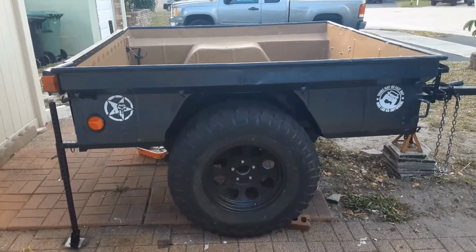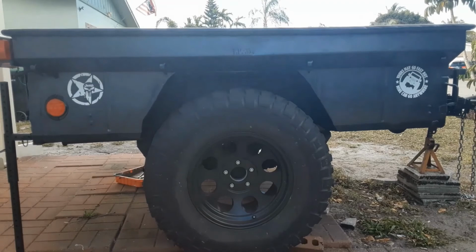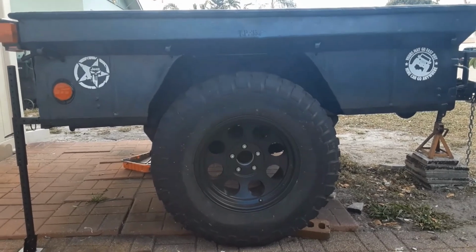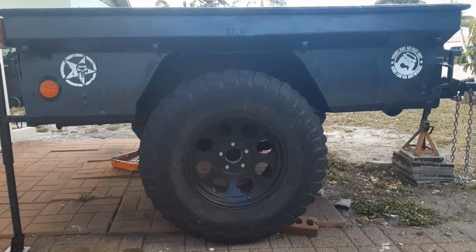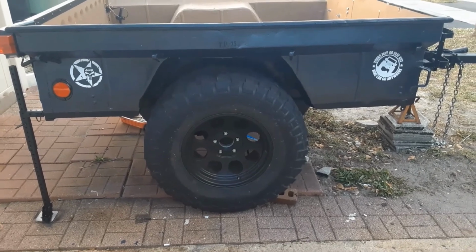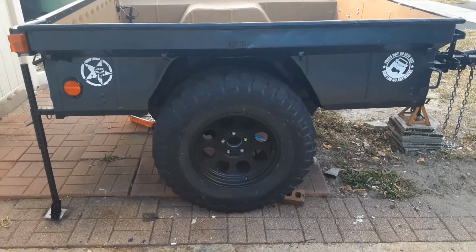We put 35-inch mud terrain tires on it. We opened up the wheel well with the cut and fold method so that the 35-inch tires would fit. It's got wheel spacer adapters on it to match the 5.5 lug pattern. The trailer has been painted to match my Jeep, so, steel blue metallic. Decals came off of Amazon.